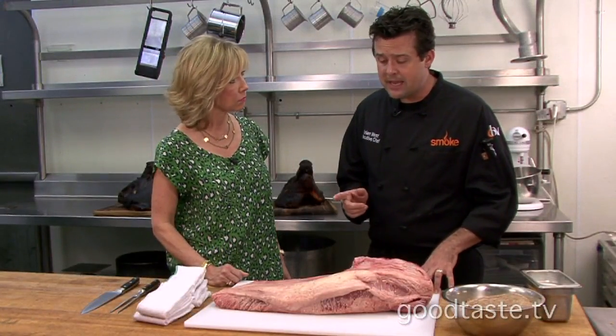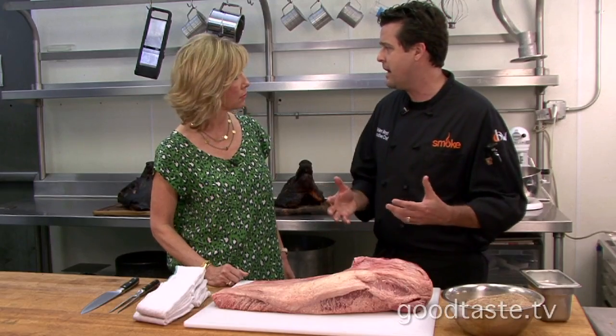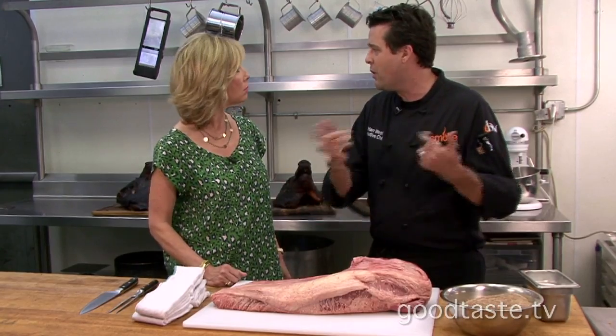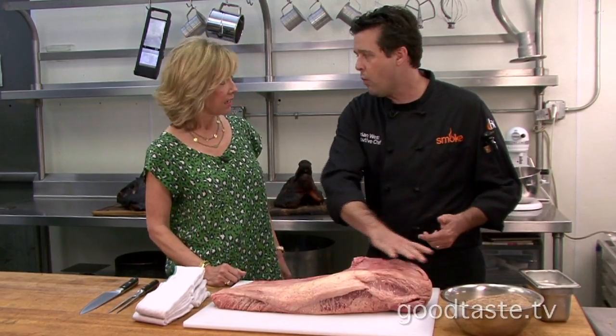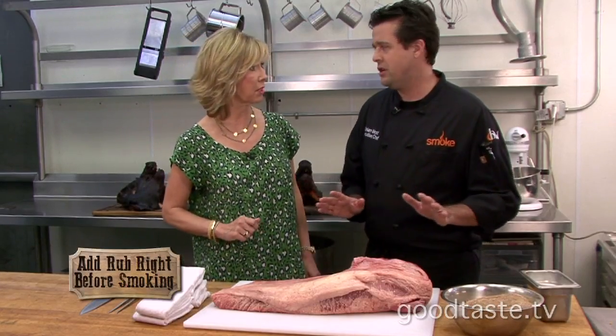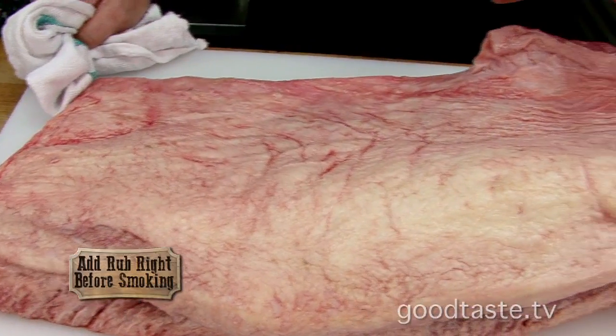Okay. And another big mistake that people make is they like to rub their briskets down hours in advance. What that does is just bring water to the surface. So here we go all over again. We're basically creating a water barrier where the smoke can't penetrate. So do your rub right before you're ready to smoke it. Crucial. And it's one of the biggest mistakes that a lot of barbecue enthusiasts make.